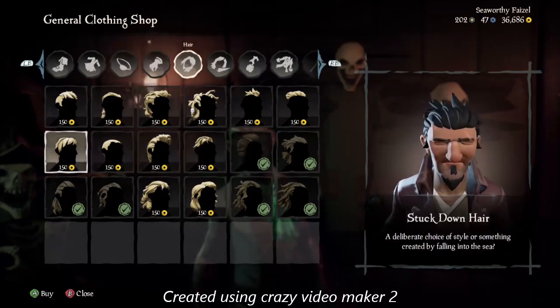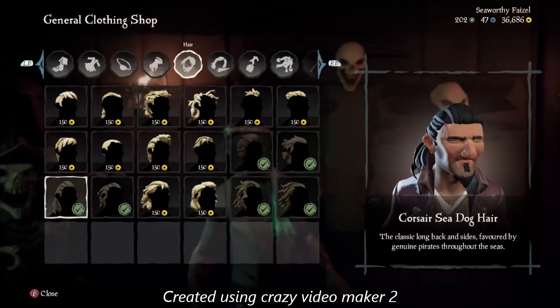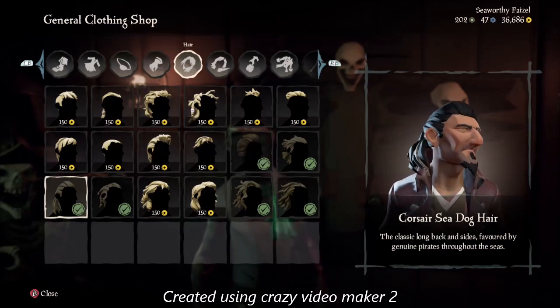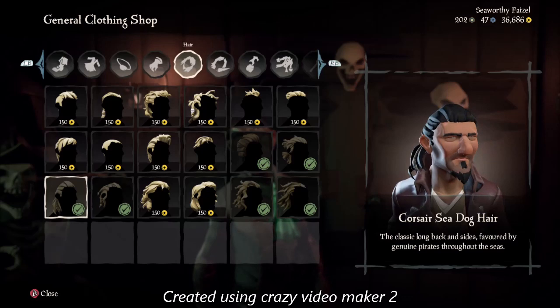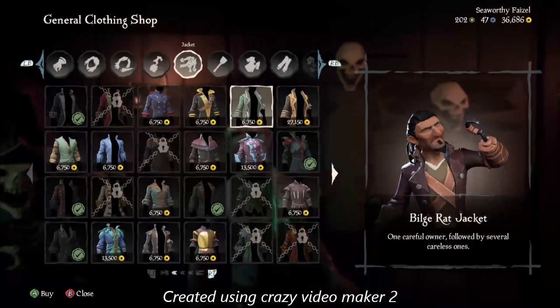Either the Sea Dog hair, which isn't very fitting, but I did the coarse Sea Dog hair, because you know how his hair is kind of pinned in the back, almost like a ponytail. Hair dye, you don't have to worry about that. Hook, he doesn't have one.